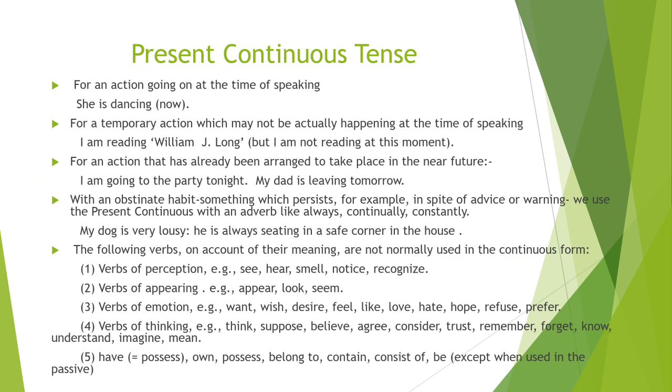Also, when we talk about a temporary action, which might not be permanent but is happening somewhere near the time while I'm speaking, for example, I'm reading W.J. Long these days, nowadays. These days and nowadays are the phrases. Whenever they are used, just remember that present continuous tense will be there. Also, when we use the word today, we'll be using present continuous tense. Like I'll say, I'm wearing a blue dress today.